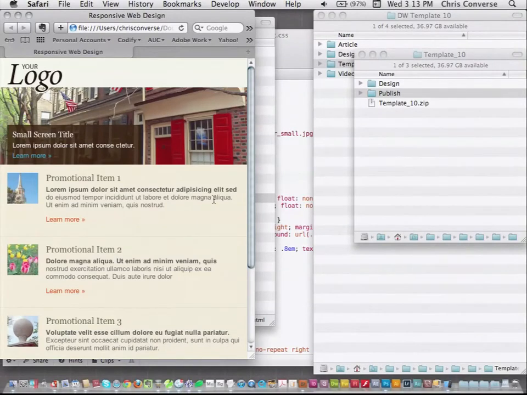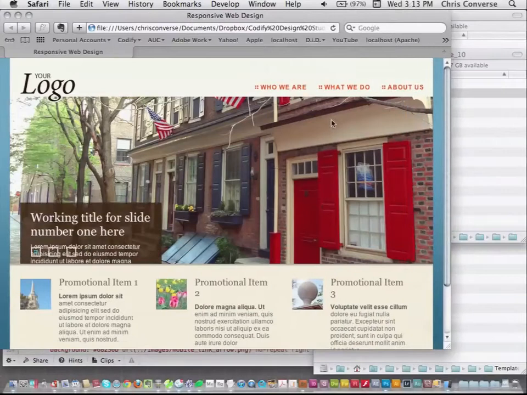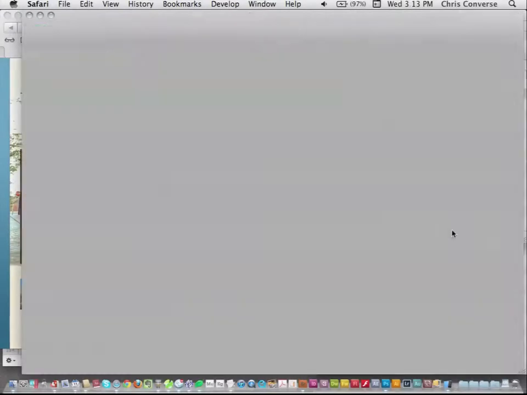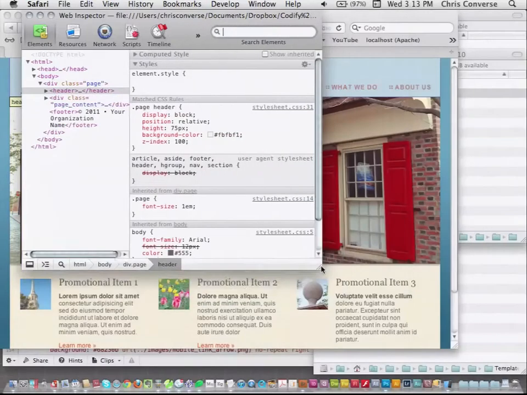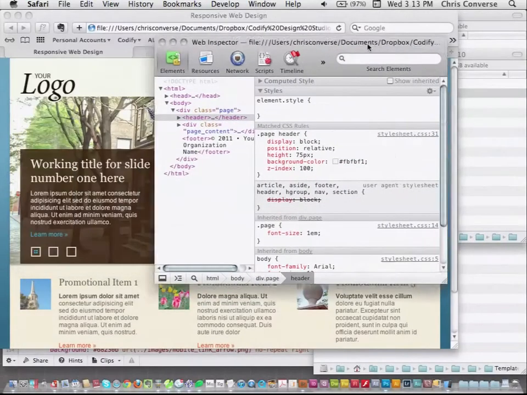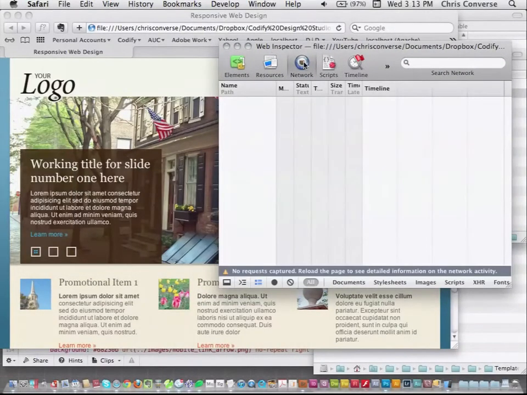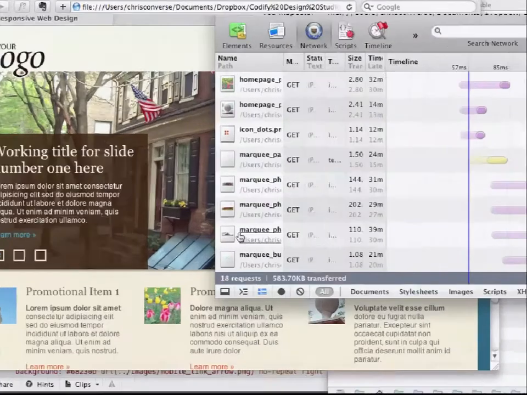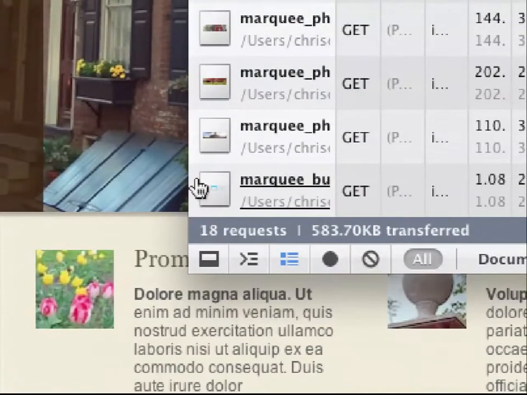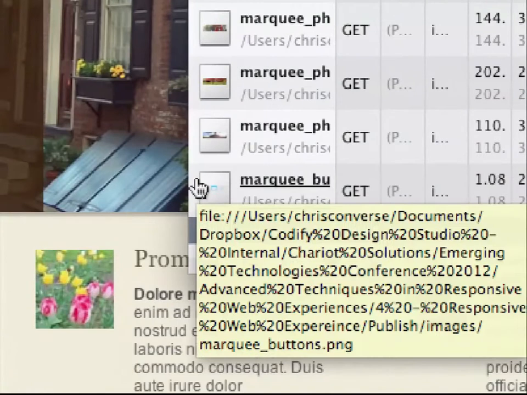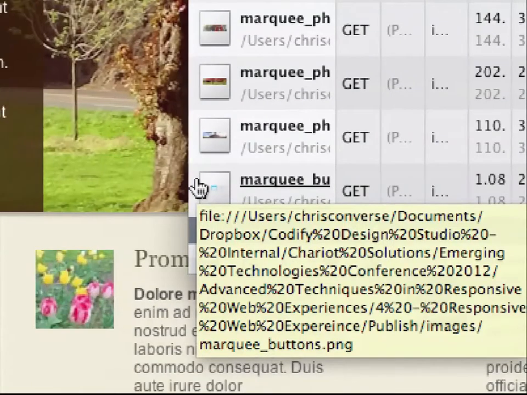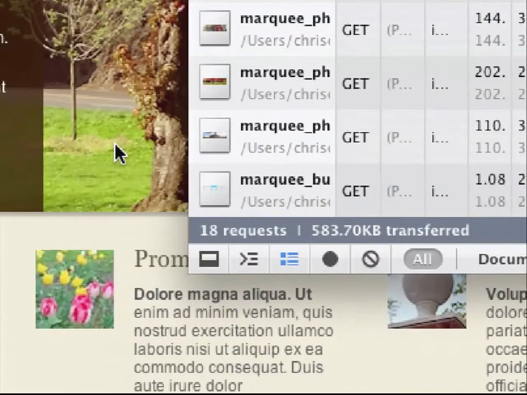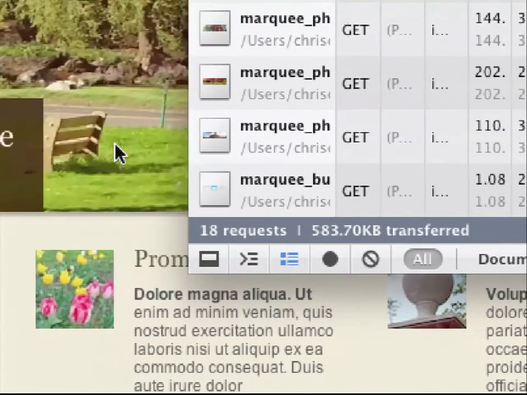And so to really see the benefits of what's happening here, let me open this up to the computer size. Let's come down and use some inspection tools and see what's happening with this particular project. I'm going to come over to the network settings here and reload our page. When I come down here with my inspection tools, I can see that in its expanded form for tablets and computers, we have 18 requests being made to the server with a total of 583 kilobytes.